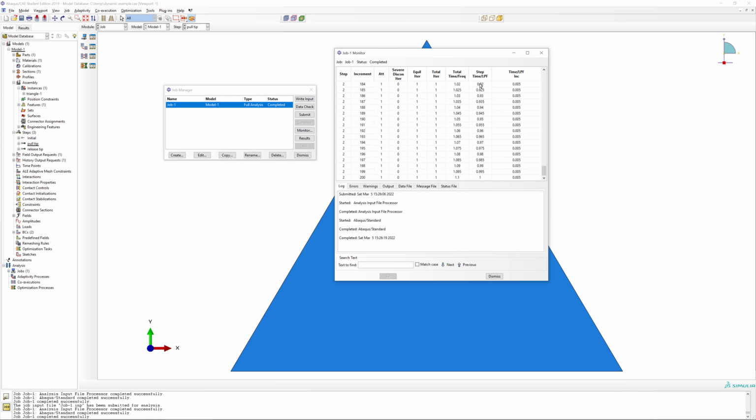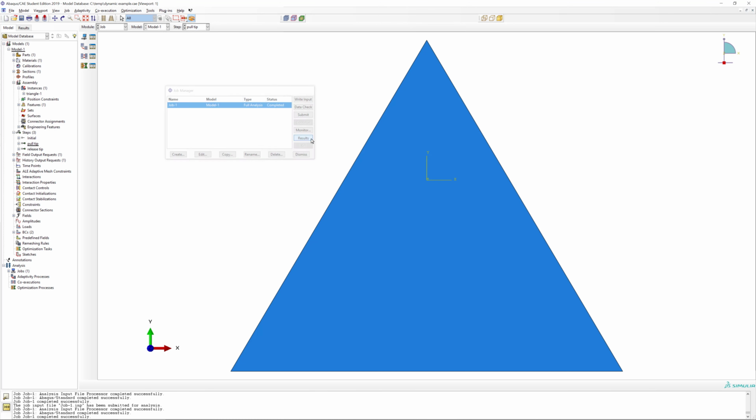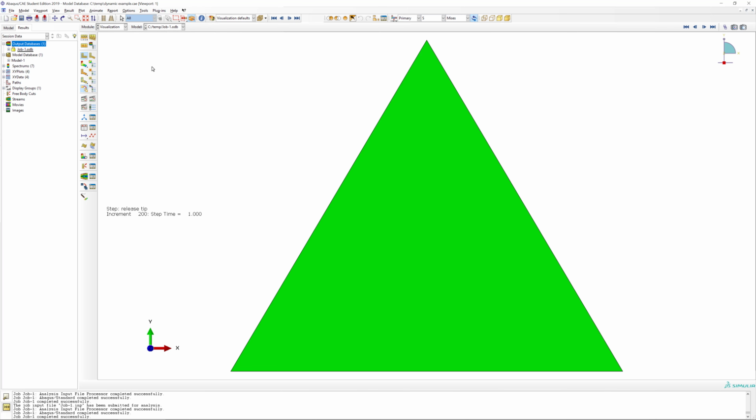What this tells us is the time for each of the steps. Now this is 0.1 seconds. We started step 1, for example. The total time, the next increment, we incremented this 5 milliseconds at a time. So this gives us the total time. To the right here is the time that has occurred within each step. So within each step, step 2, for example, we're incrementing at 5 milliseconds, and as we scroll down, we've completed 200 different increments. So we can dismiss this, and let's go to results.